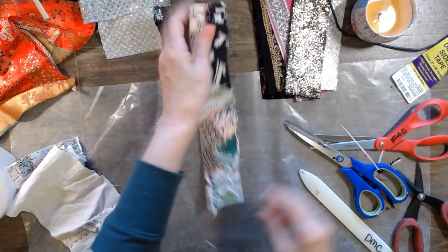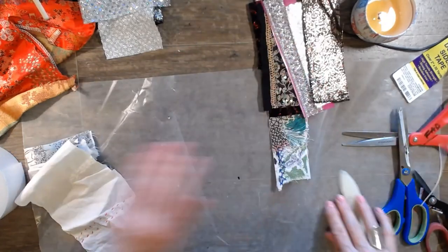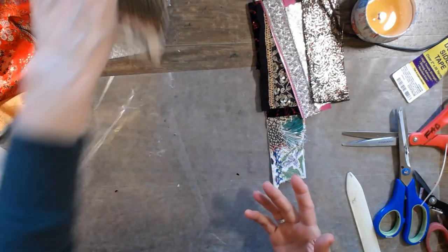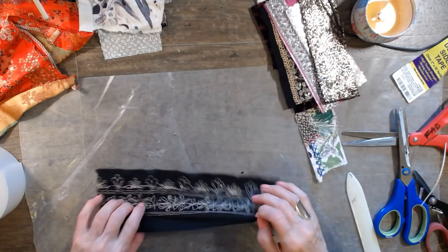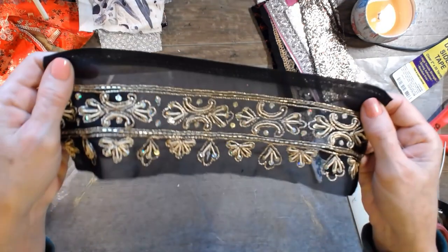So this is fabric tape. It's not washi tape. It's fabric tape. But I'm gonna have to put washi tape in my title so people know what the heck I'm talking about. So yeah, there's that. Isn't this gorgeous?